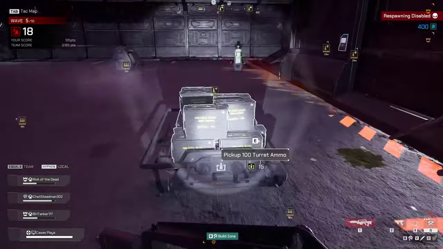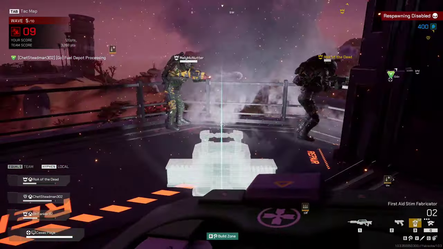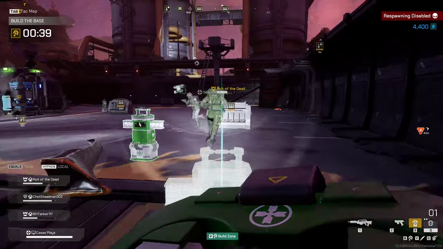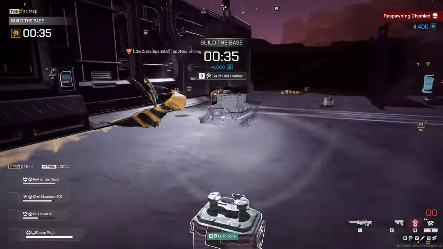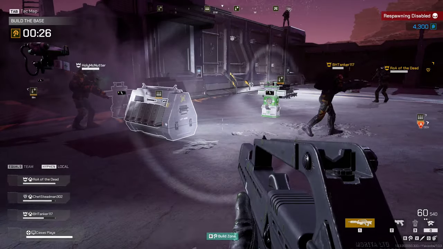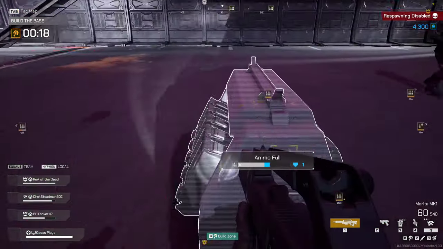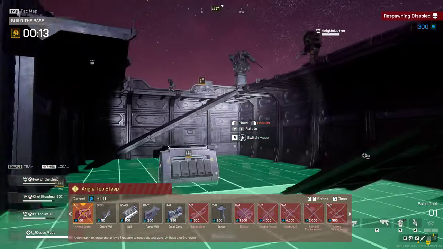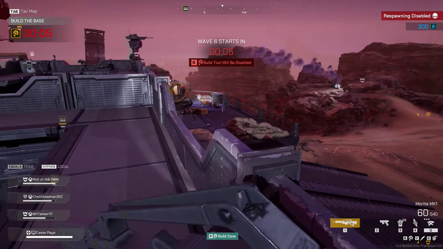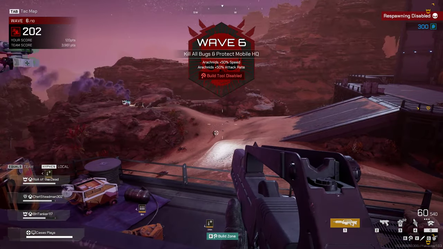Ammo. Set. Anything need fixing here? You only have 10 seconds until the horde arrives. Get moving. Heads up, troopers. A new wave, they get more speed and attack rate.